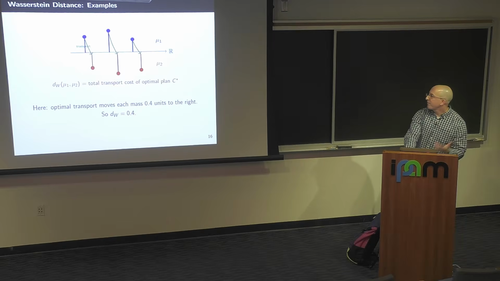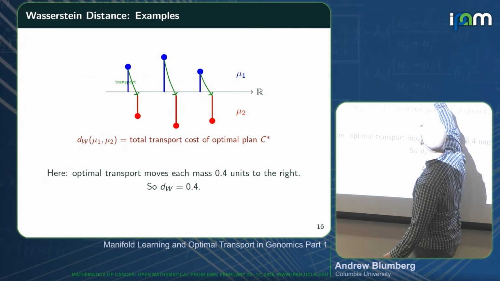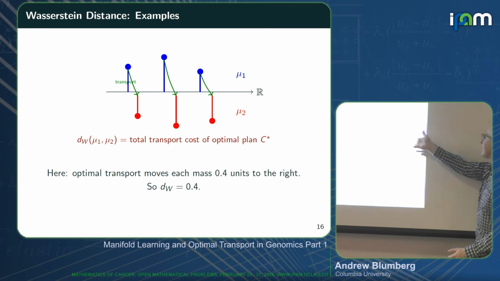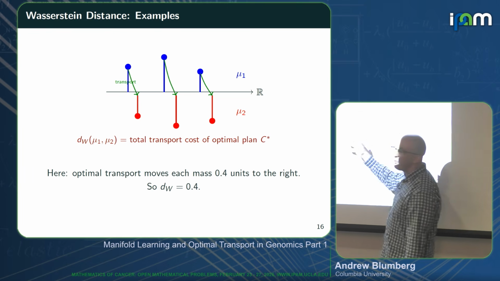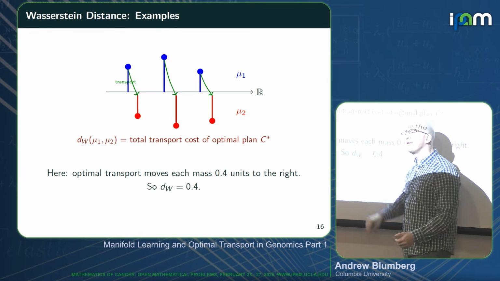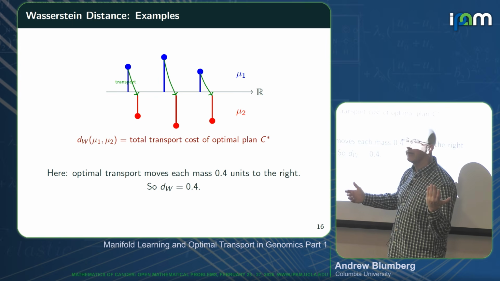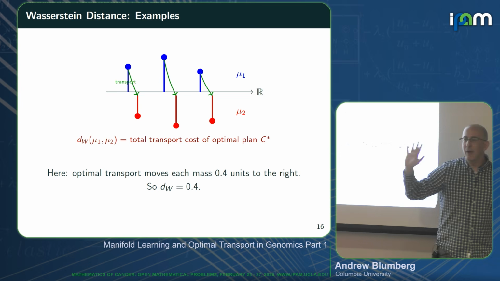Okay, so here's a picture. You're sort of moving this mass over and down. And these numbers, one thing to say about this, and maybe this is something I should have said sooner, we do not care about the numbers that come out of this. I tell you the Wasserstein distance is 6. What are you going to do with that? What you care about is the matching. And in the applications, you care about the matching.